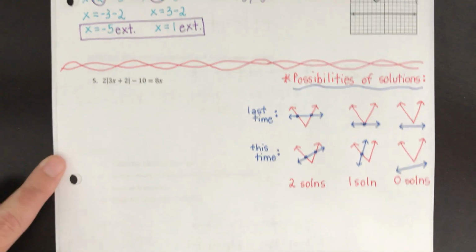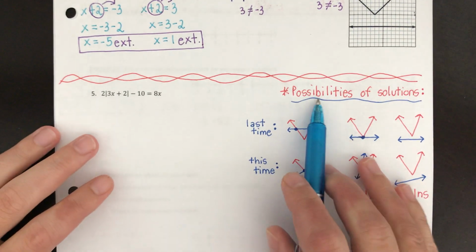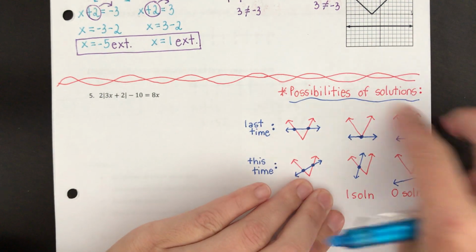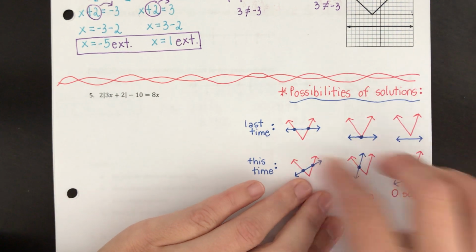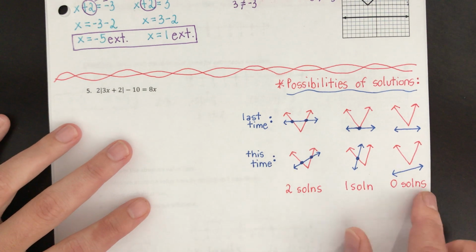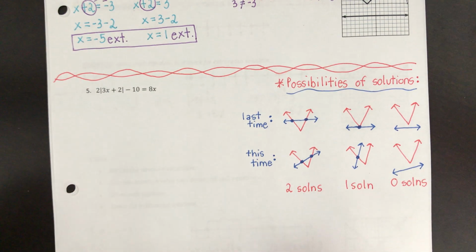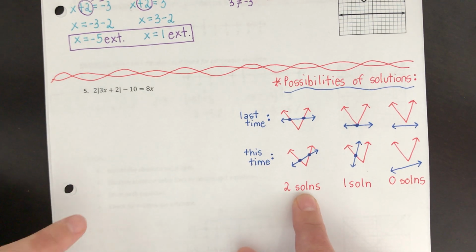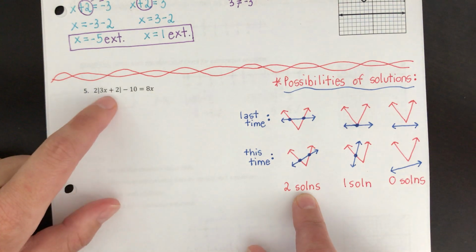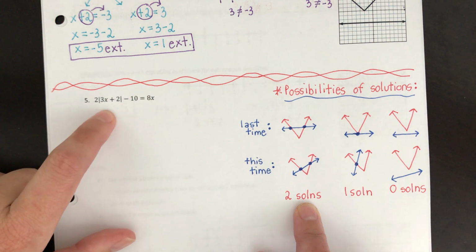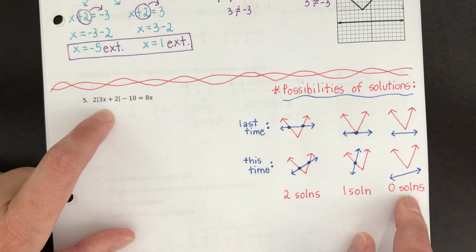One thing I do want to talk to you about before we start actually solving this is possibilities of solutions. So first of all, I just want to point out that these graphs are not the end-all be-all. This isn't all the possibilities. But what is true is the amount of possibilities. This is kind of the end-all be-all, except for one situation that I'm not going to really get into now. The possibilities for the amount of solutions we can have when we're solving an absolute value equation, whether there is a variable term on the outside of the bars or not, is going to be we can either have 2 solutions, 1 solution, or no solutions.